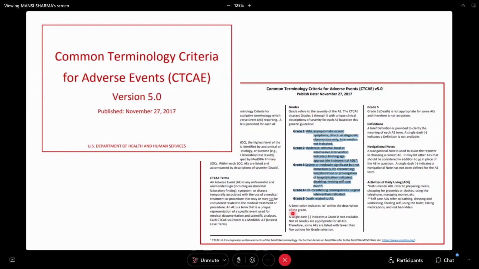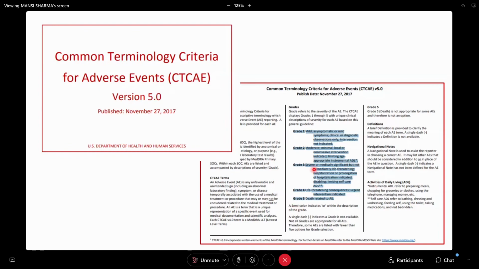So by a general rule, with regard to dose modification for grade 1 and grade 2, we don't really dose modify. For grade 1, we usually go ahead and dose if it's not very significant. For grade 2, it depends on how significant it is. Sometimes we need to hold the drug for some time and then give it at the same dose. If there is a prolonged grade 2 toxicity which goes on and on for more than a week or 2 weeks, then we consider dose reduction.